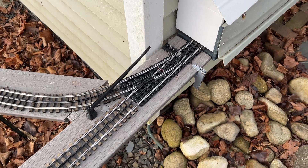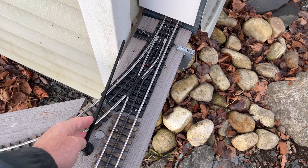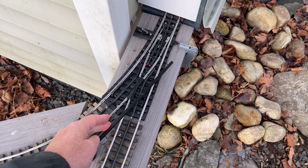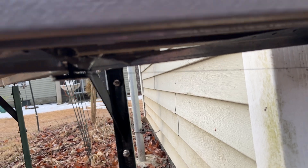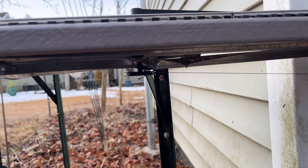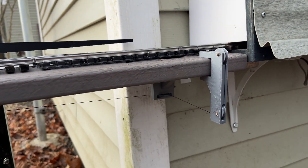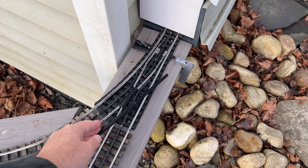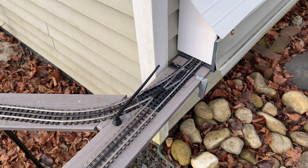By jove, I think I've got it! If the train comes through — look at that — absolutely perfect. And it goes back perfectly. So that's the setup: a pulley right there, going across to that pulley, to that pulley up there. As long as the Kevlar thread holds out, that should work just fine. I'm psyched — now let's try it with a train and see what happens.